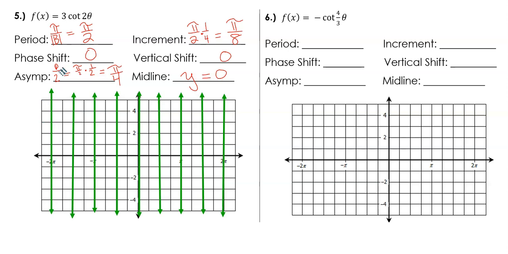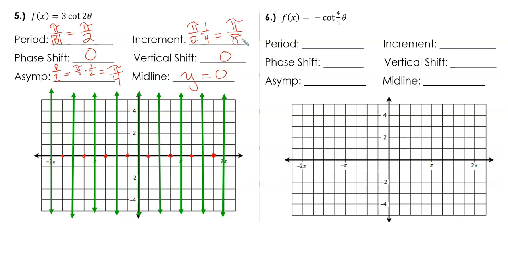Now, we don't have a vertical shift, so our midline is y equals 0. The middle of each of these is going to be where our cotangent equation crosses the midline. So we're going to put a point on all of these spots here. Now, this is where that 1/4 pi, or pi over 4, comes in. It's pi over 4 this way, pi over 4 this way. But again, it's easier just to start from the period, graph that first asymptote, and then graph your period breaks from there.